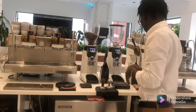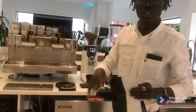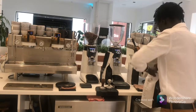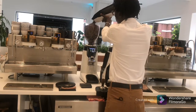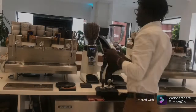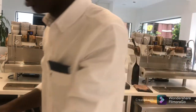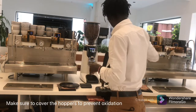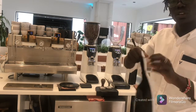Sunday is not pretty busy, so always make sure that when you are filling up your hopper, it is actually full, because we are looking at the velocity of the coffee beans during the calibration. And as you can hear, my machine is heating up. So my hopper is full, as you are able to see. And my second hopper, I'll fill it with the Brazilian coffee for white base.